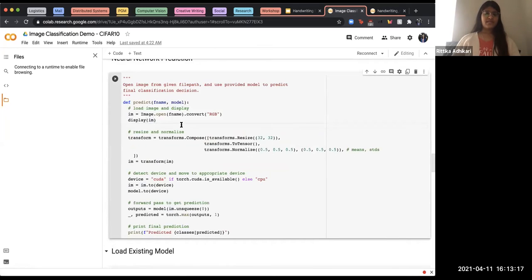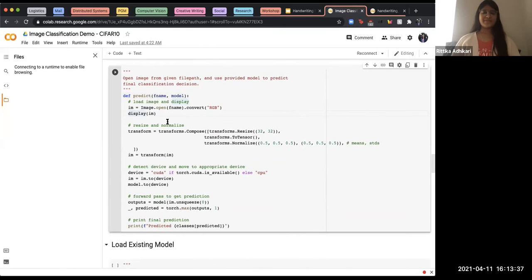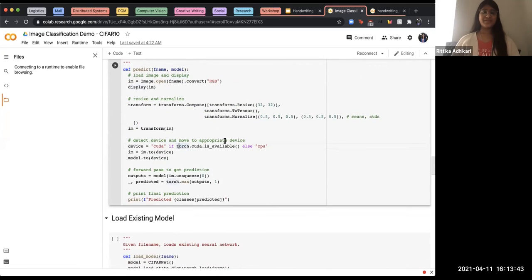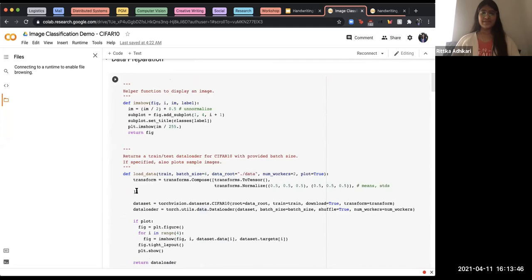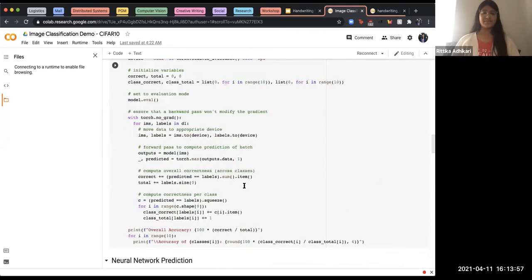Then finally, we have prediction, where I use Pillow, which is another Python package, to load in my image. Colab has this magic display function, but normally you would do im.show in Pillow, but im.show doesn't work in Colab. So they have this magic display function, which you can use. And then I apply this transform to the image, because I had to apply it when I was loading my data as well. The data provided was already the same size, but you also want to make sure it's normalized, etc. So you have to apply that transform.